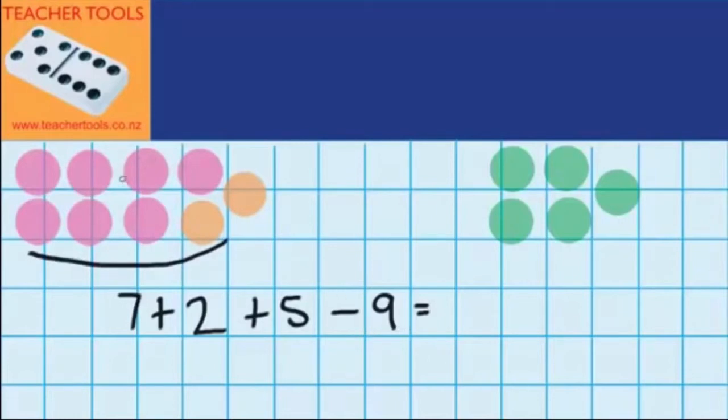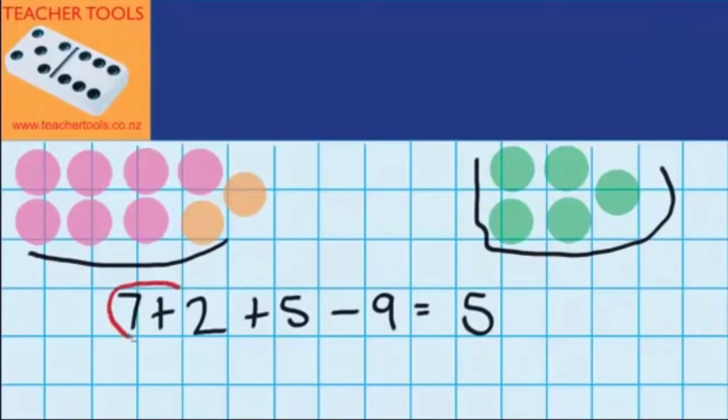So the only counters I'm going to be left with is this pile over here. And in this pile there are 5 counters. So 7 plus 2 plus 5 minus 9 equals 5. And you can see in this equation what we did, we put the 7 and the 2 together so that would make 9. Then we had to take away 9, which left us with 0, so the only amount we had left were these 5 counters.